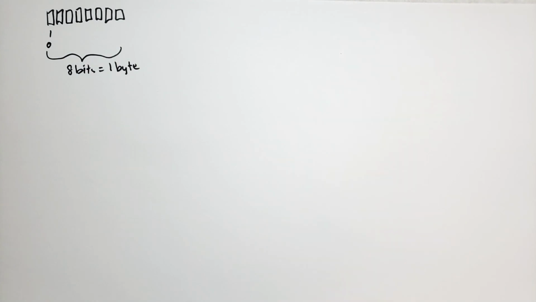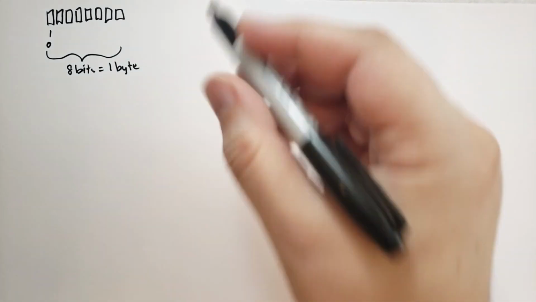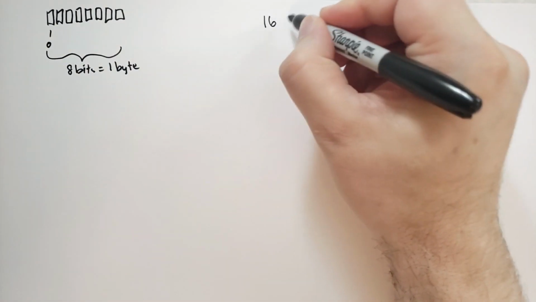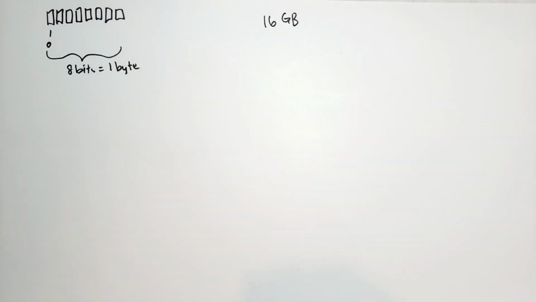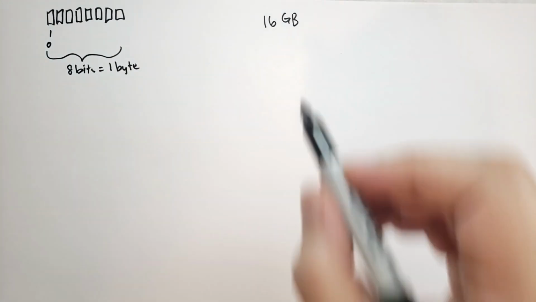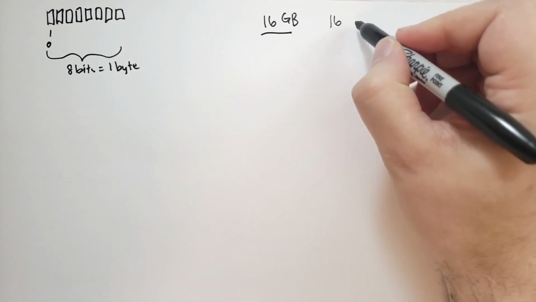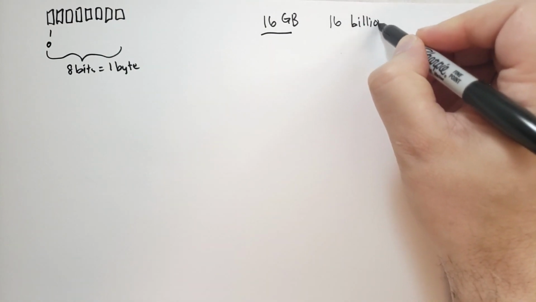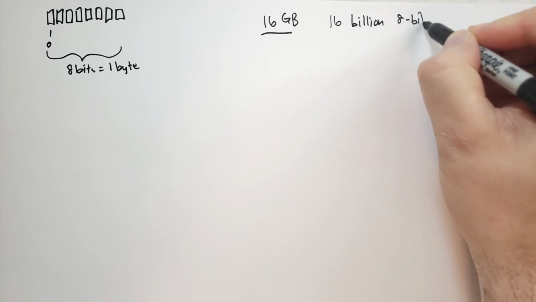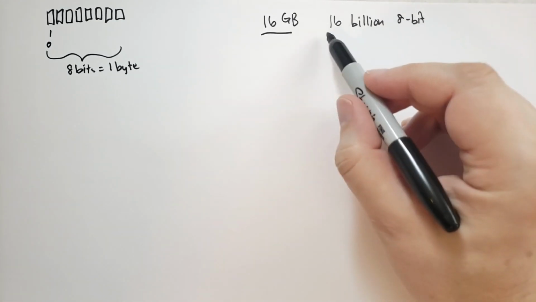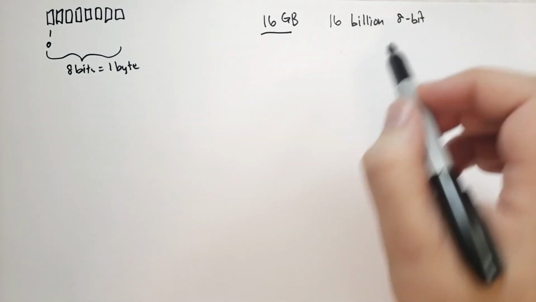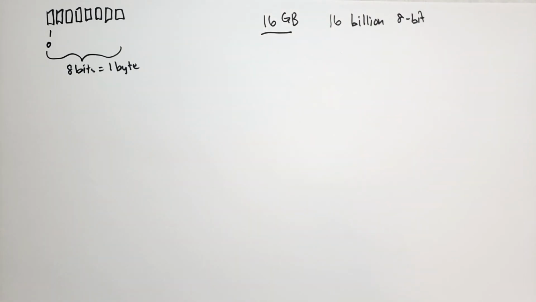Let's say you have a 16 gigabyte memory computer, so you have a decent desktop, right? It's not the best, but it's pretty good. So that's going to be 16 billion, more or less, bytes of 8 bits. So the actual number of bits is going to be much larger. It's 8 times 16 billion. That's the number of bits you get.